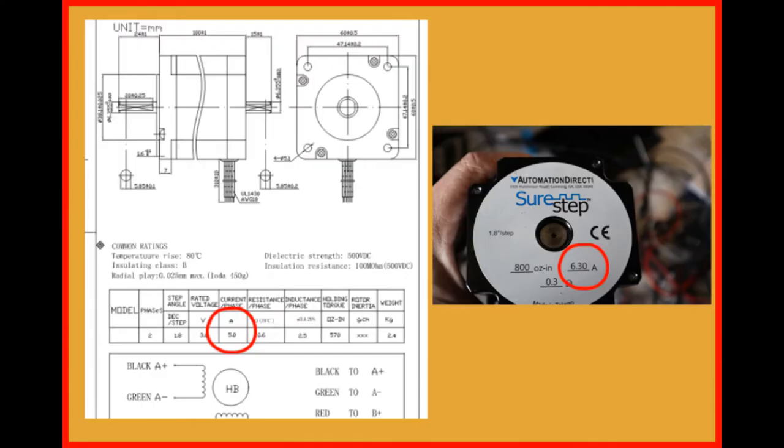The first thing to do is to tell the controller how much current to send to the motors. You can get the rated current from the motor label or the motor data sheet. Data sheets can often be found by entering the model number into your favorite search engine. If neither are available, try these guessed values. Set NEMA 17 motors to 1 amp, NEMA 23 motors to 3 amps, and NEMA 34 motors to 5 amps.